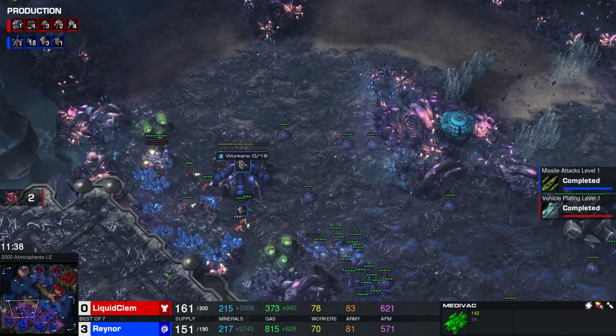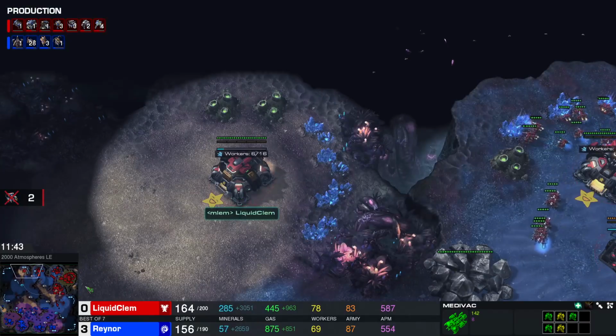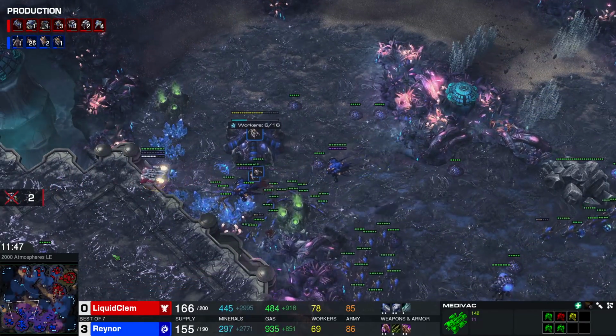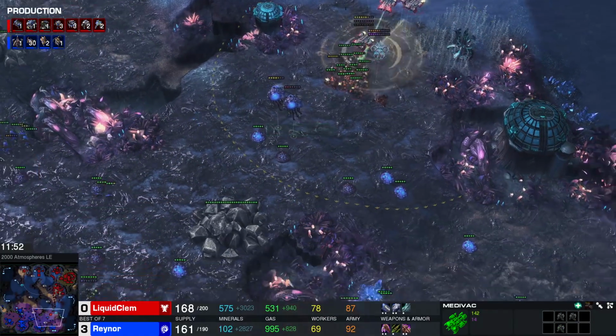These Marines are going to try to take something out. If this 5th base gets cancelled, by the way, or if it gets taken out, that could be a huge issue, because Clem just has more income at this point. Yeah, Clem's just winning this game. Clem is in a fantastic spot here.